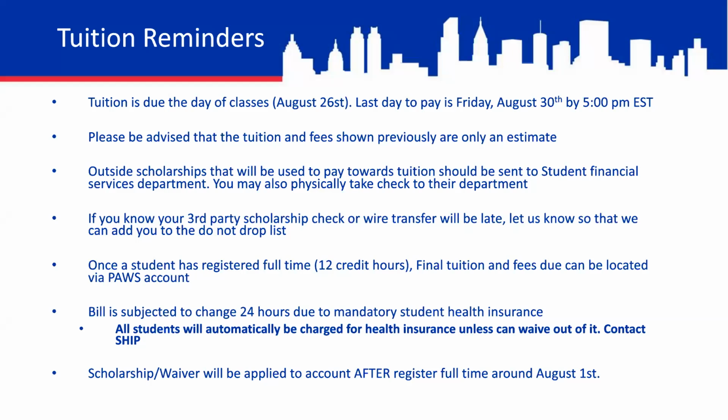Then it takes about 48 hours for you to see it on your account. The whole process, with all the other duties we're doing, may take 5 to 10 business days. So if you registered on June 20th, we will not start inputting all the information until the end of June, and then we will apply everything possibly by mid-July. Because your tuition is not due until August 26th, we hope to apply every scholarship by August 1st, if you register before then.